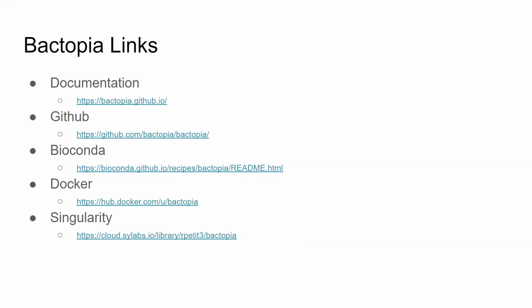The other question, have you tried analyzing CREs with Bactopia? Yes, I have, but I ran it and passed it along, and they didn't come back to me with problems, so I assume it had what they needed. And would you suggest using Bactopia over Staphopia version 1 for Staph aureus? Yes. If you are currently using Staphopia and it's working for you, continue using it. But I will primarily be working on Bactopia, which also includes a tutorial in the documentation to replicate Staphopia using Bactopia. So that's a good stepping stone.